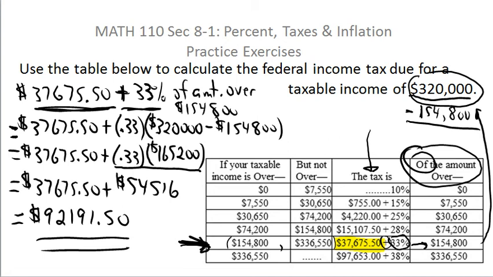So you find where the taxable income lies row-wise in this table. Then you take the base number they give you to the tax being and add on whatever percentage they give you. And again, if you want to see it better, let's just move that out of the way. The percentage multiplied by how much your taxable income differs from this amount right here. It's just a matter of practice.